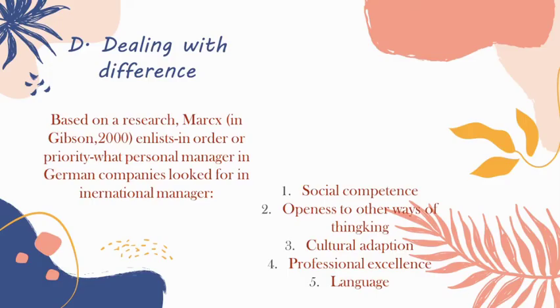Okay guys, now I would like to explain about C. Dealing with difference. Based on research, Marx in Gibson 2000 lists in order of priority what personnel managers in German companies look for in the international manager. 1. Social competence. 2. Openness to other ways of thinking. 3. Cultural adaptation. 4. Professional excellence.